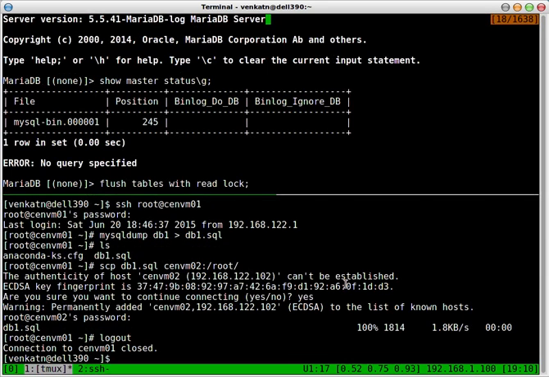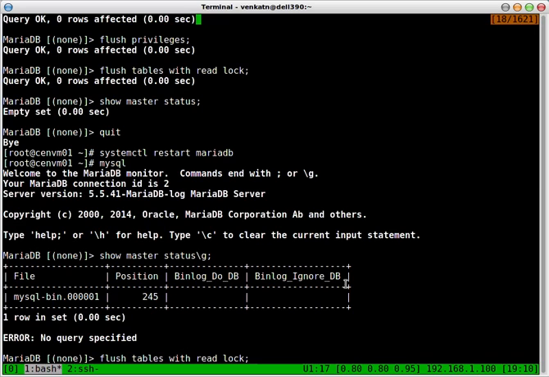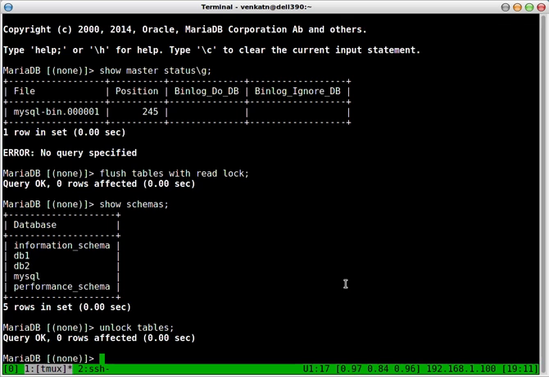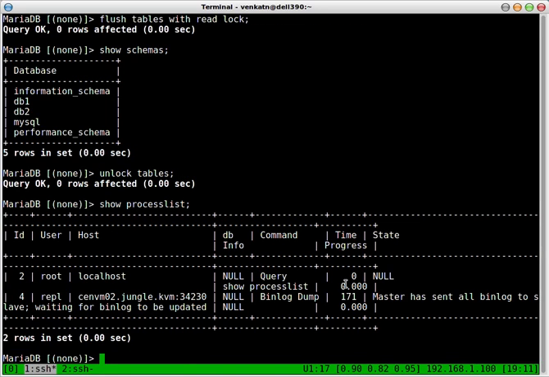So let's go back to the master. So this is the connection from the slave server. Master has sent all bin log to slave, waiting for bin log to be updated. Okay, let's do an insert.